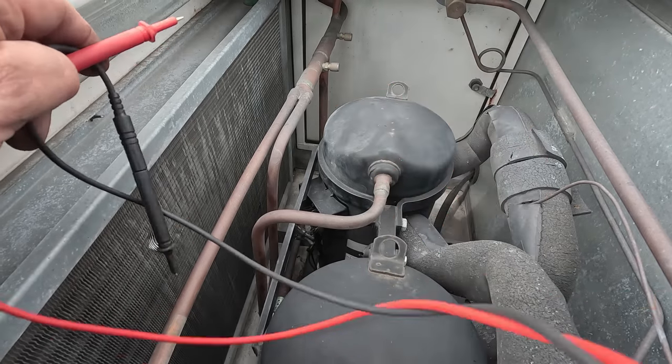Yep, she's done. Well, guys, I think that pretty much wraps it up. If the other company's already getting the compressors, let them do it. They've got two now they need to change, and I think it's kind of interesting. Did the other one just all of a sudden go out, or was it bad when he was here? Who knows? Maybe it just took a crap right afterwards. But moral of the story, don't give up. Don't worry about it if you've never seen it before. It's the first one I ever worked on, but it's got a compressor, it's got a contactor, it's got evaporators and condenser motors. It's the same thing, just in a different application.